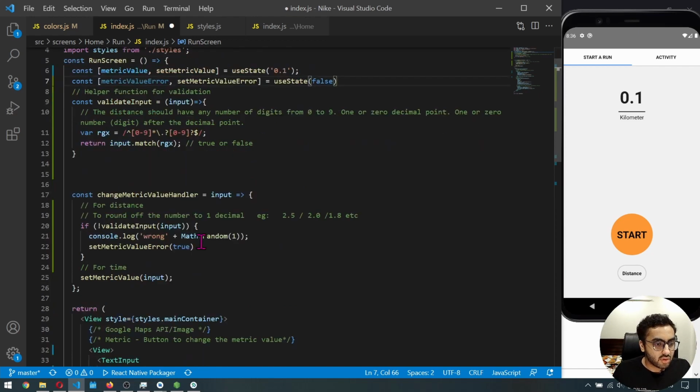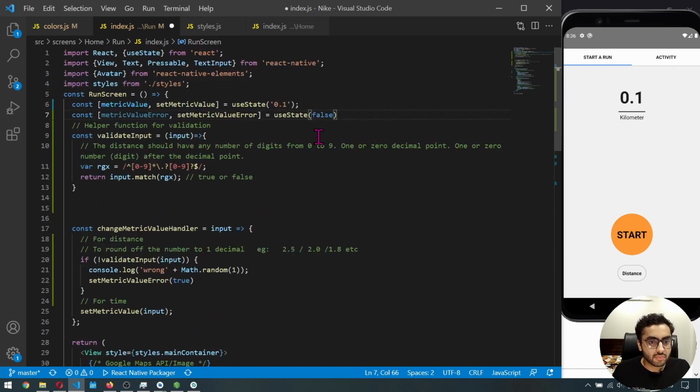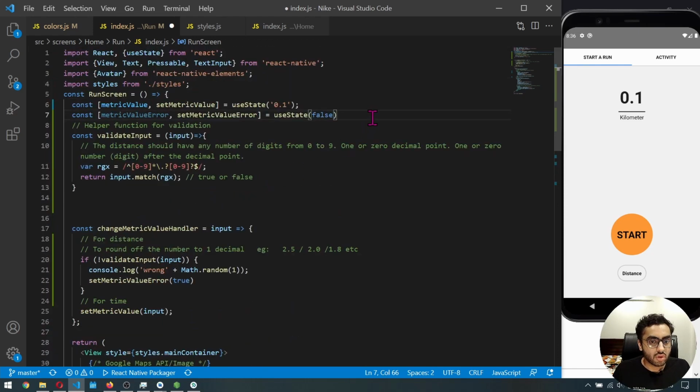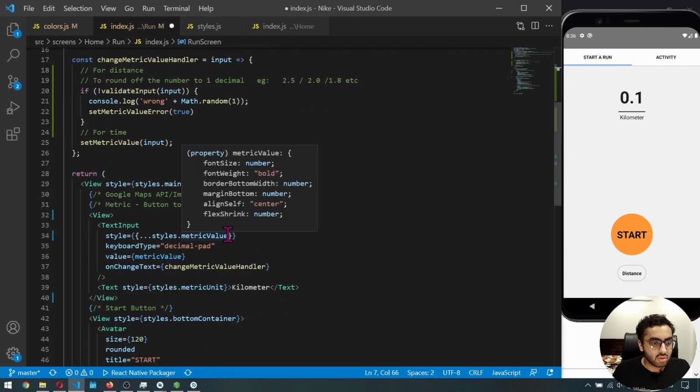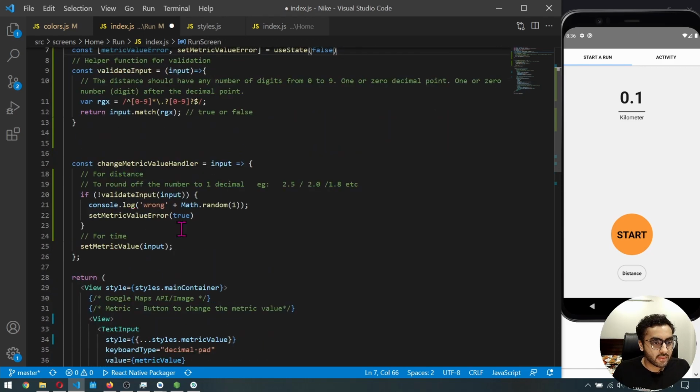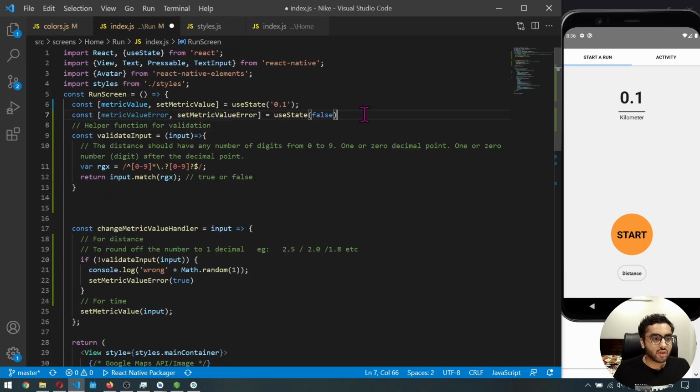Let us see what we should give. We have a useState over here. We need to give the border colors. Okay. All right, I think I got it.